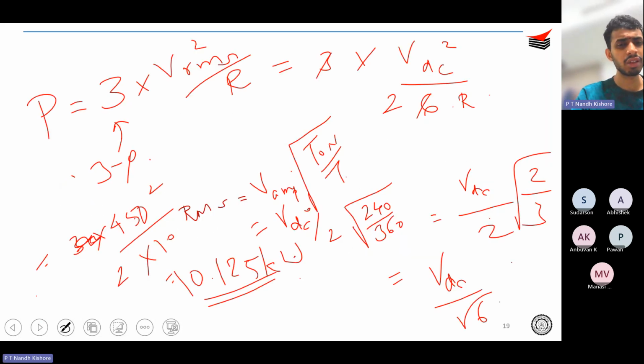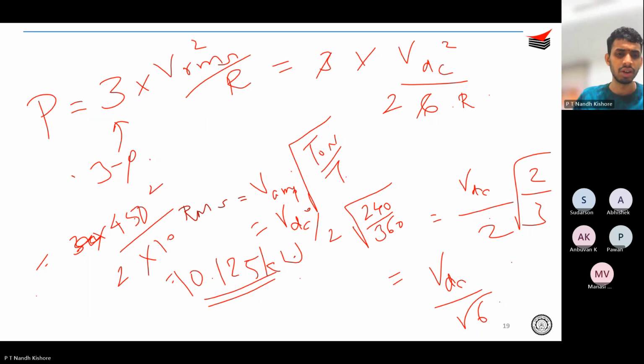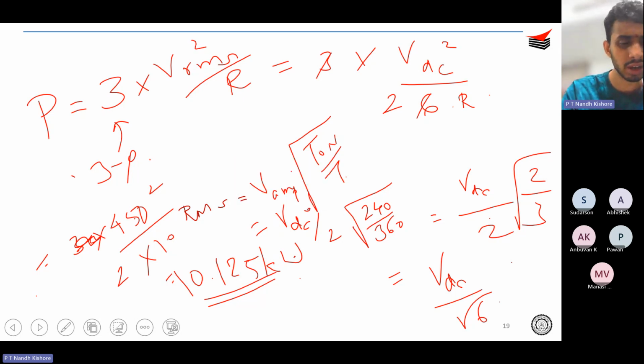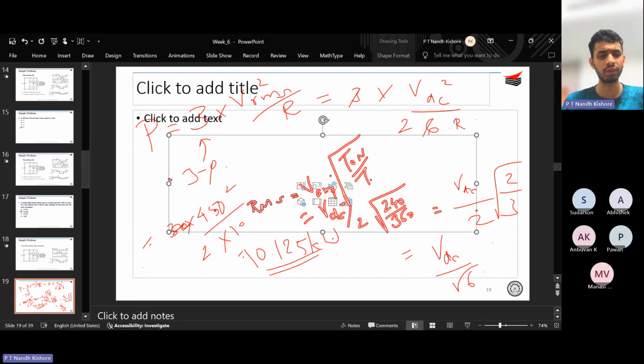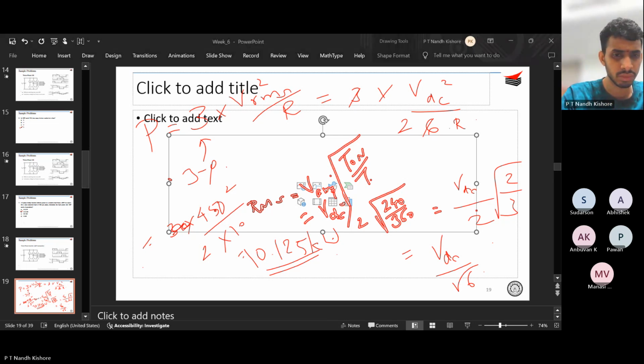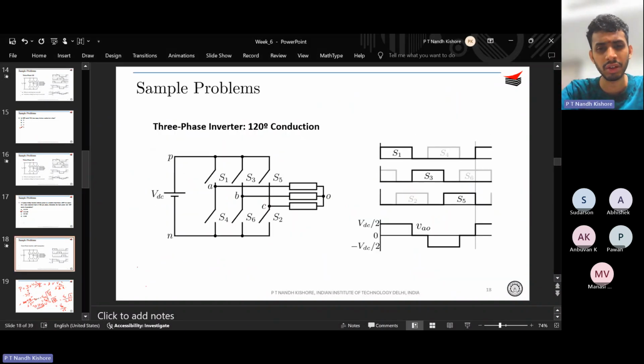I'm going to pause over here and ask you if this was fine. I just found out the RMS value, then I did 3V square over R. Or you can also do 3I square R, it's your wish. But was this question fine? Can anyone please confirm if this was fine? Yes, sir. Okay. So I just do the waveforms. From the waveforms, it's quite clear, right? So RMS value is basically, for a quasi square wave, amplitude times root of T on by T. Okay.